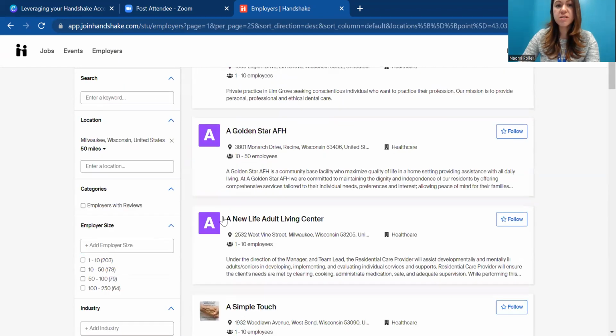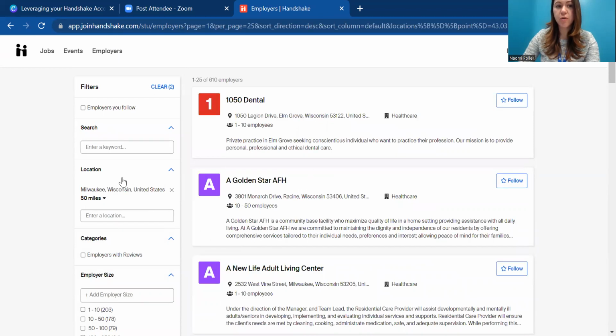And I'm really going to use this to help me start exploring what types of employers might be out there for me that I haven't considered or I was not familiar with. And so again, this is another great way. Check out those employers. If one piques your interest, follow them, see if they have job postings. And that's a great way to get started.